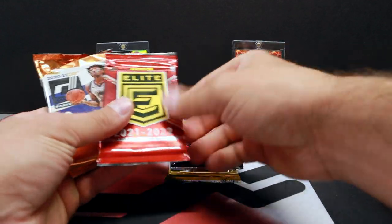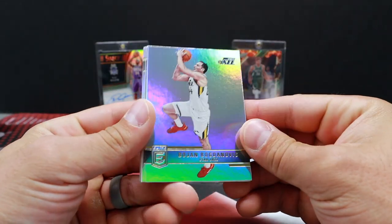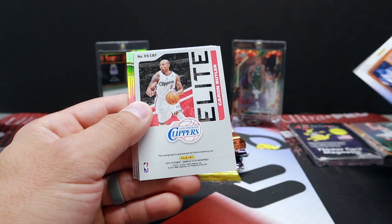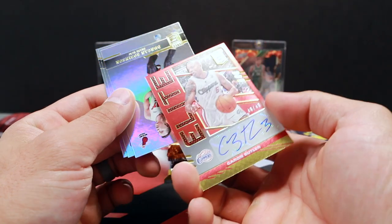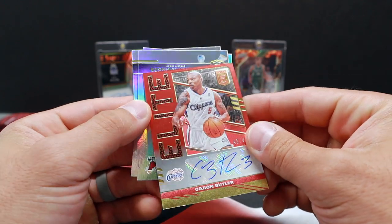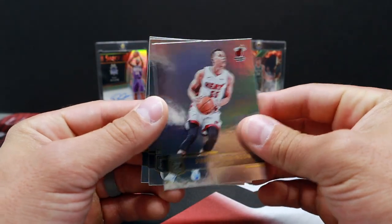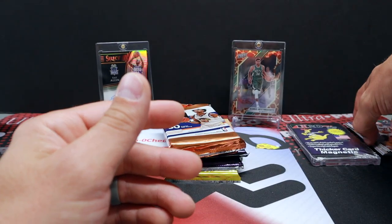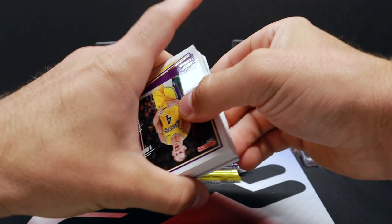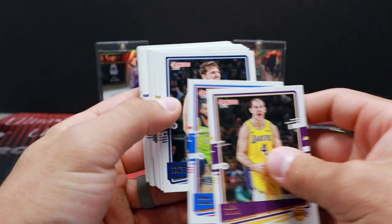We know we're saving the Prism for last. Let's go Elite actually — 21-22 Elite. Phenomenal looking cards this year, really like the Elite. Very hit or miss, obviously. And oh, we are going to get an auto here — Karan Butler, 48 out of 49. That's a weird auto. Very cool — Clippers. I believe he went to Marquette. Duncan Robinson, which is local to me. Peyton Pritchard. Well, we're two for two on hits. Just need something a little bit bigger — can't control what the hits are. Look at Caruso — he's so jacked in that photo. Love that guy, he's living his best life.